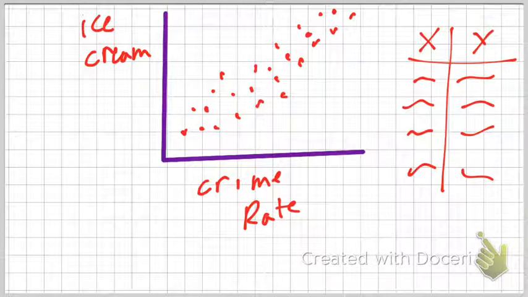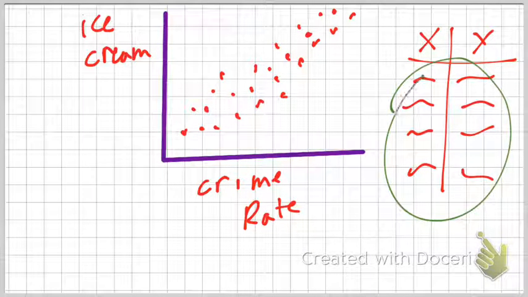But when we graph them, they still create a correlation. This is called a false correlation. But on a STAR test, if they were to give us this, it would be a positive association. That's what we would have to write down. And you would see it when you graph the points that they give you. But if you get lazy and don't graph those points, you're going to miss what would be positive associations.